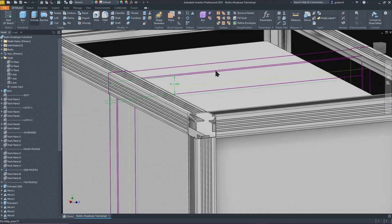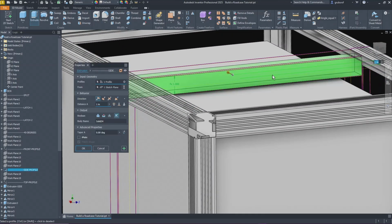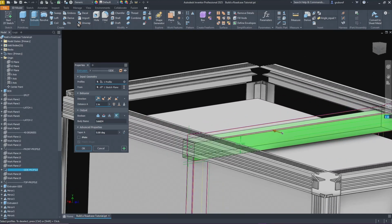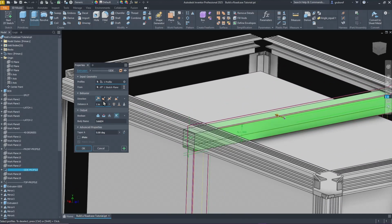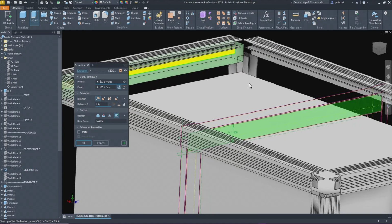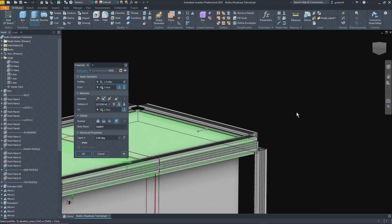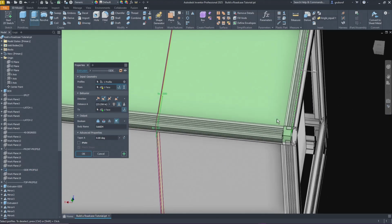And this is going to be easy. We're going to do the extrusion on this. Going to pick the foam here, and it's going to butt up right against this other side since we already have the profile on that. So let's make sure that we have this selected so it's unique. We're going to do there, 2, and then we're going to do the other. And we have our first piece of foam.